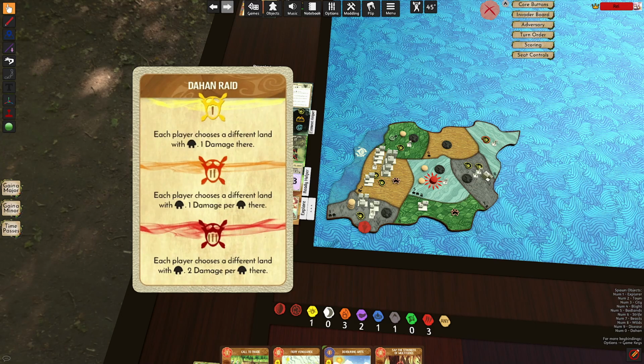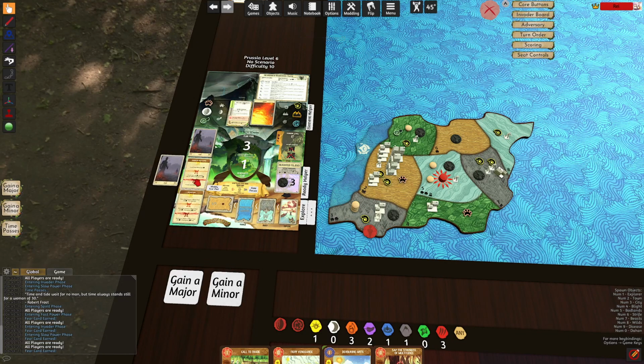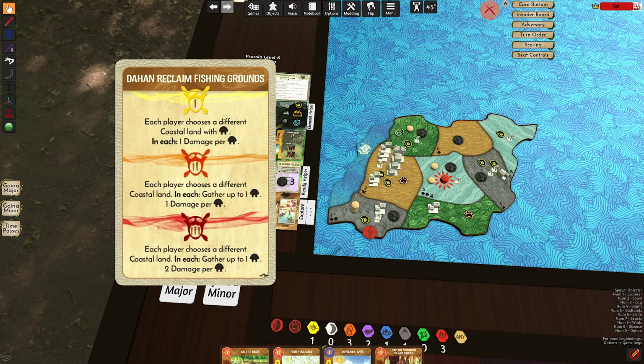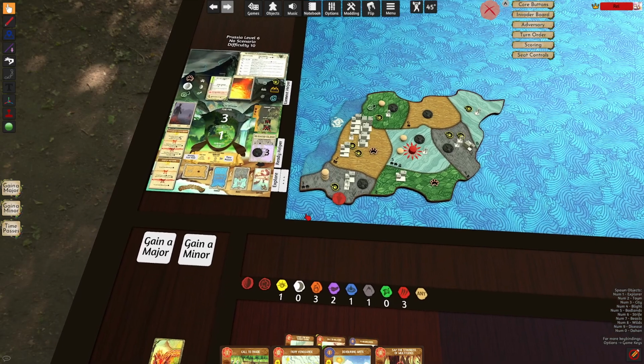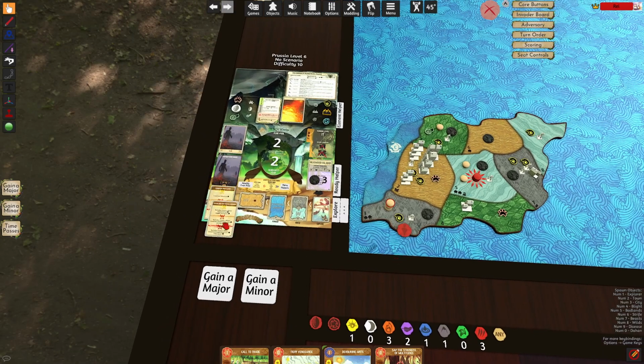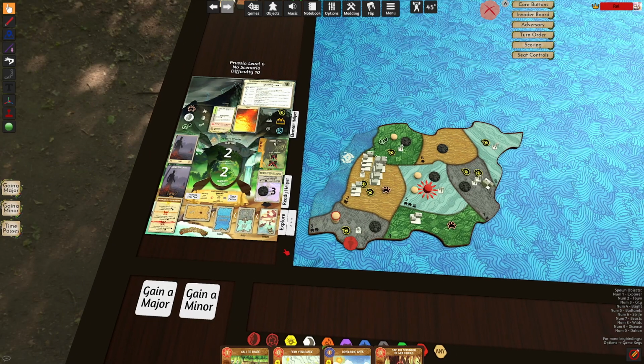One damage per each player chooses a different land with the Dahan raid. That'll get us another card. It might save me a lot of trouble. Okay. Some defense. 1 damage per Dahan. Up to 1 Dahan? Oh, I'll just do it there again. So I gather 0 and then 1 damage per Dahan. If they were in a different order, it would be interesting to get that town. Oh well. Oh, as promised, the blight in our ocean.